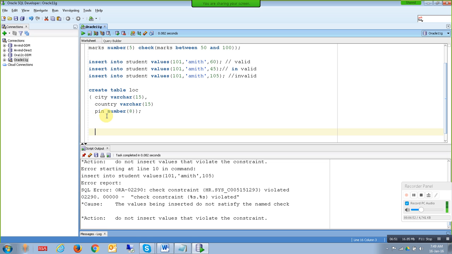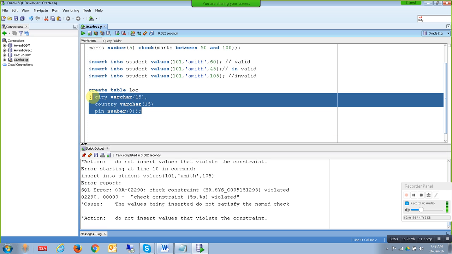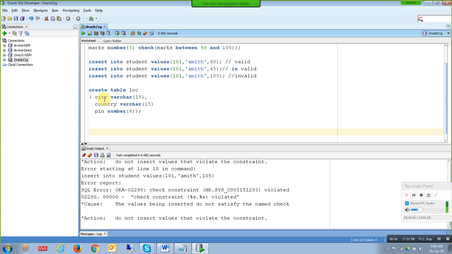City, country and pin code, three different values are there. I want to restrict the city column to only three cities. Suppose I want to allow users to enter only three cities, not others. What are those cities? I can put a check constraint here.